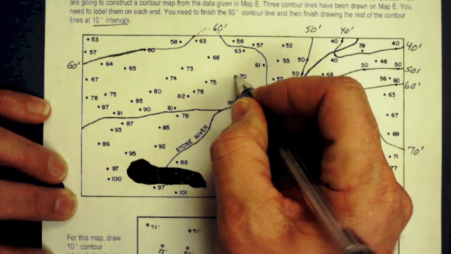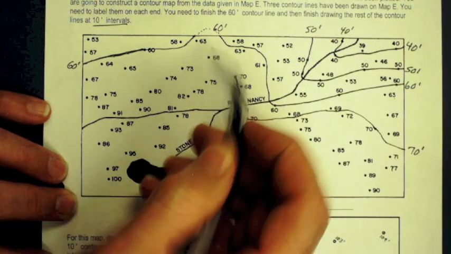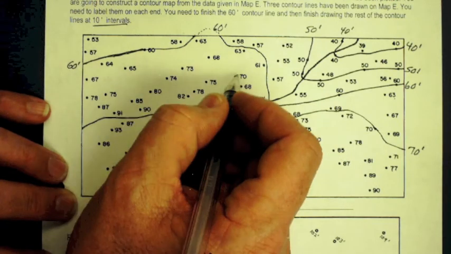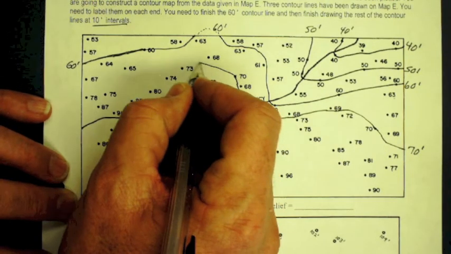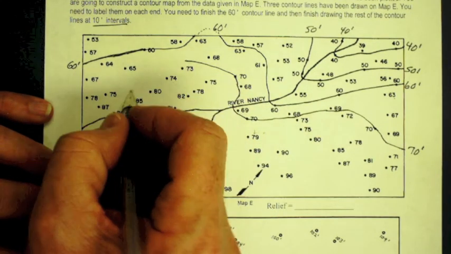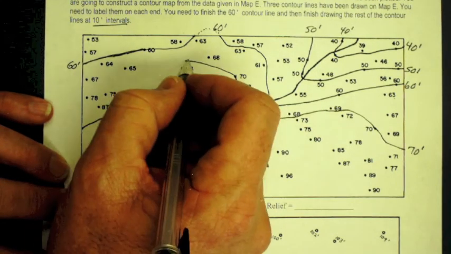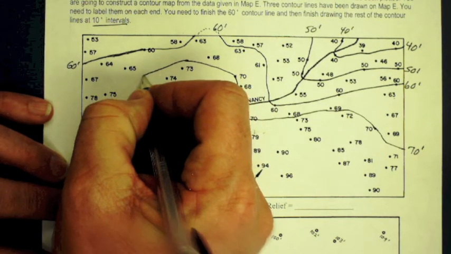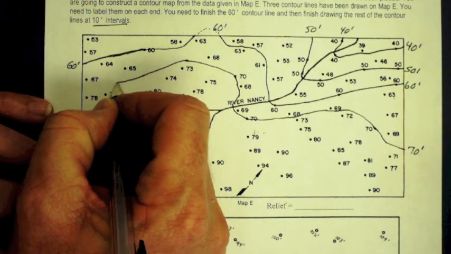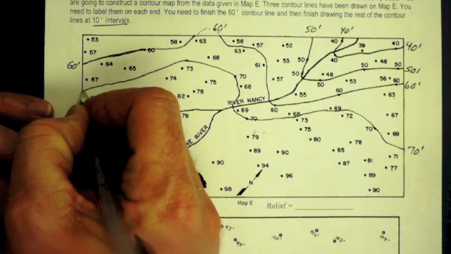So now we look ahead. These are all 60s up here, so I can't go straight up. I'm going to have to turn. Here's a 70. Here's a 60. So I go between those two. All right. And here's a 65 and 85. So 70 is going to be kind of in between there. Here's a 67 and 78. So I'm going to kind of work my way down through the 60s and 70s this way.